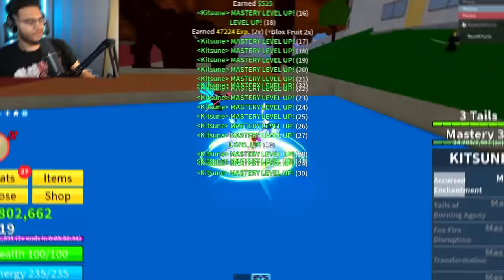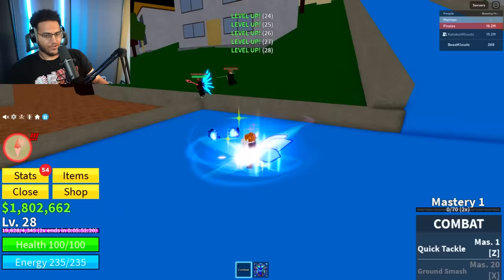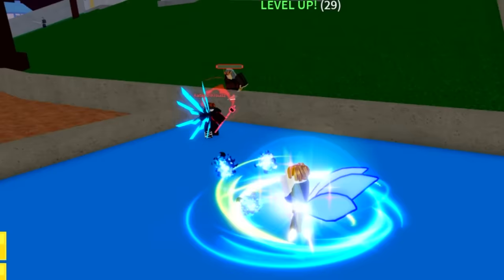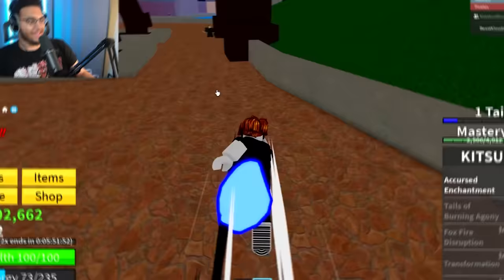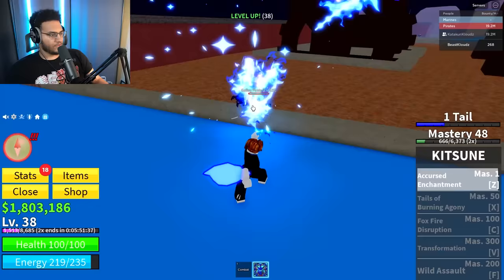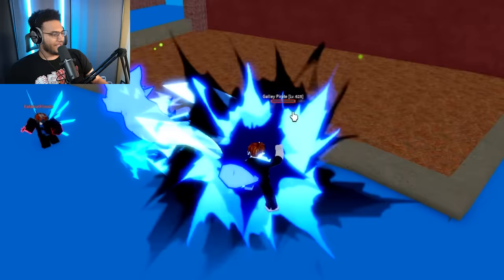Look, see how many levels and mastery we get here, boys. About to get our next ability already. While those levels reel in, I'm going to go ahead and get another NPC low over here. All right, now I can use this again. This method, we are about to get to level 50 in a jiffy. Y'all will see, bro. Curse enchantment. Boom. M1 him. There we go. We actually got our next ability, Tales of Burning Agony. Let's go ahead and check that out.